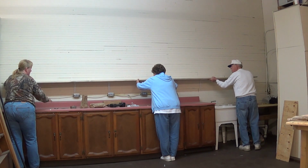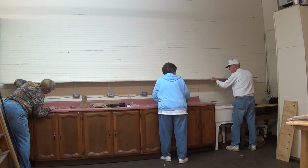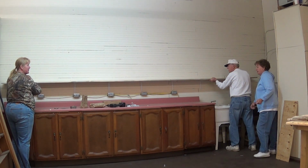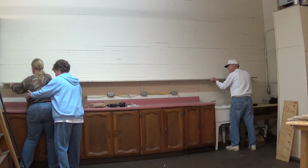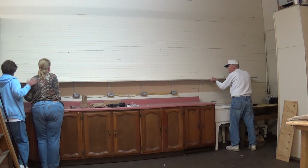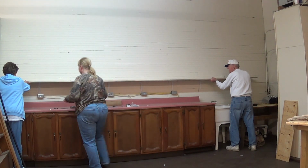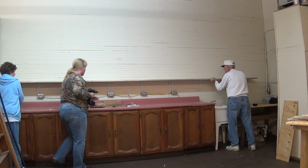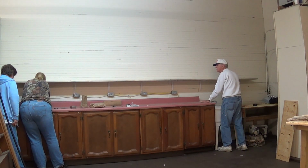Hey, can we let them rest on those outlets? Yeah. While we change up, I'll have to go down where Dad is and hold it. No, you come here because I got to put the first screw in. Right, yeah, right here on this end. Just put one screw up at the top, and we'll go down, and that way we can adjust it as we go. Now, okay. Let me put two in just to make sure.